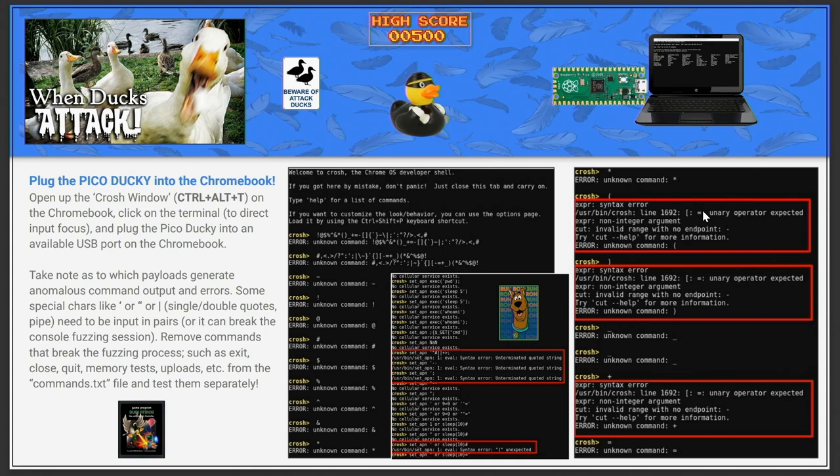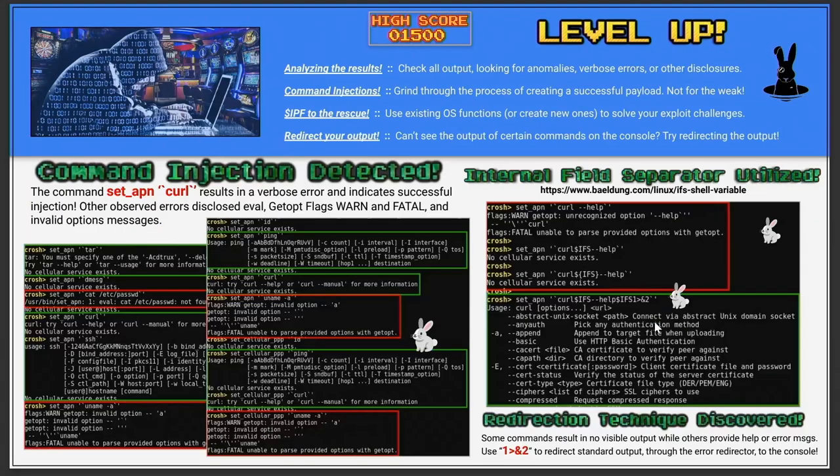So we keep going and we find that even just using a left parenthesis and a right parenthesis generates an error, and it tells you cut --help. So now we know cut's involved somehow. From there we keep on fuzzing, and once you see a result for something, you just want to focus in on that one area, maybe add more characters, double the payloads, put 1,000 characters after it and keep nailing that one spot over and over again.